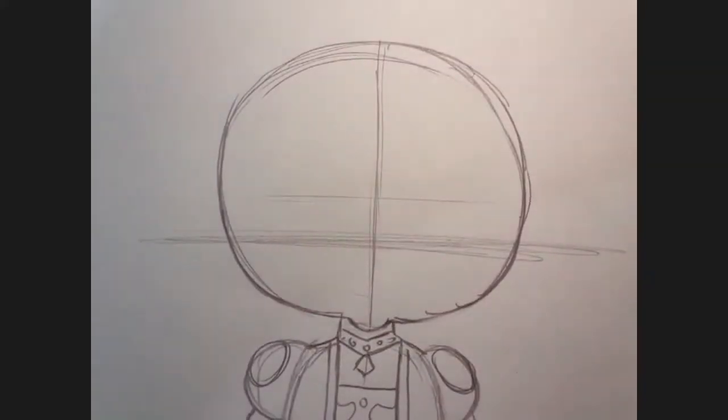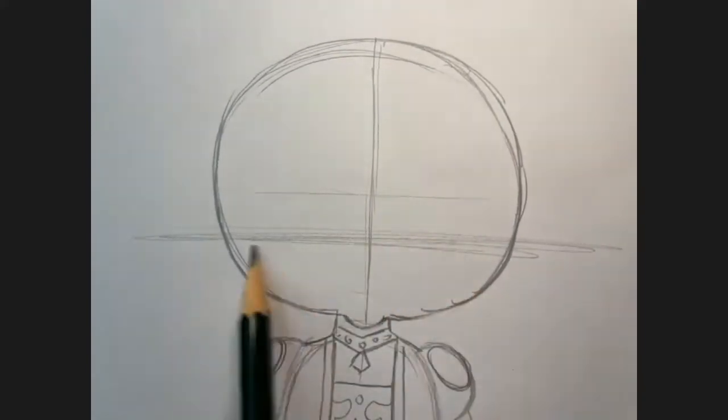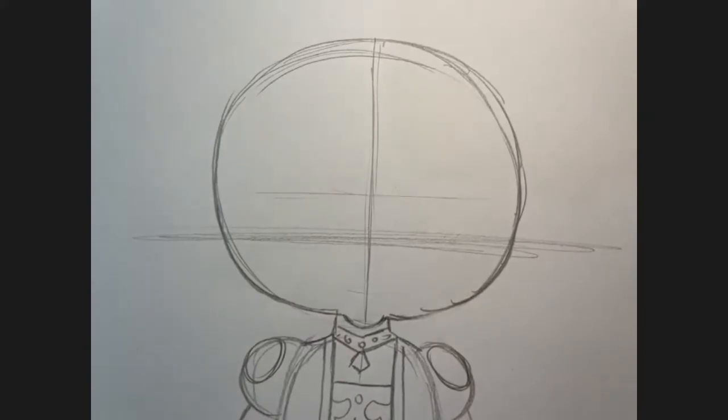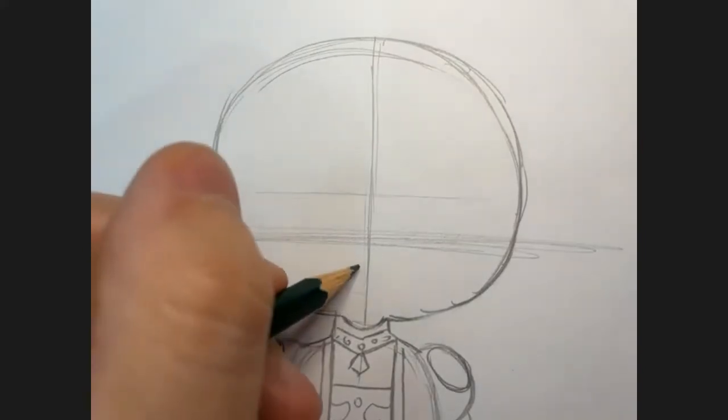So now her head, we don't draw a line straight through the middle for the eyes, which we normally do. So we normally put a line up there. We're actually going to put the line further down about there. Like that, sorry. So we're not going to put the line through the middle. We're going to do it a bit lower there. I've just got a little bump for a nose.